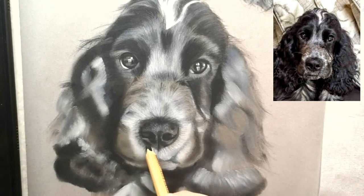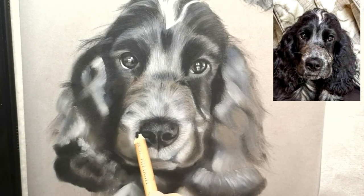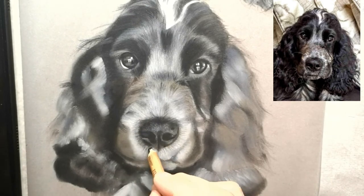We see all the whiskers, but like I said, I'll do those right at the end once I've got all this in, because if they're going to go over here, then we're going to end up smudging them when we do the ears. So I'd rather just leave those till the end.